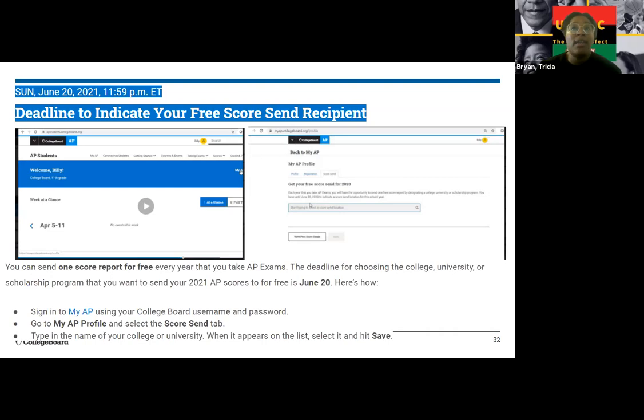More than likely, nothing will happen as a result of that, but I'd say better safe than sorry in terms of letting them know. I know, for example, UC Berkeley has officially stated that you are not breaking your terms of admission, your condition of admission, by not taking an AP exam.